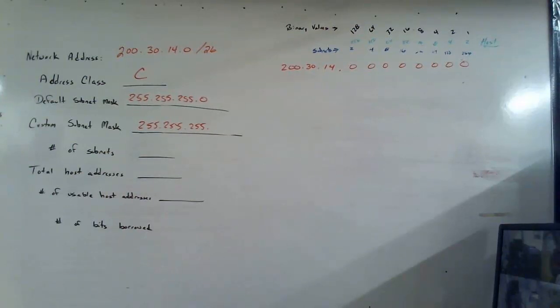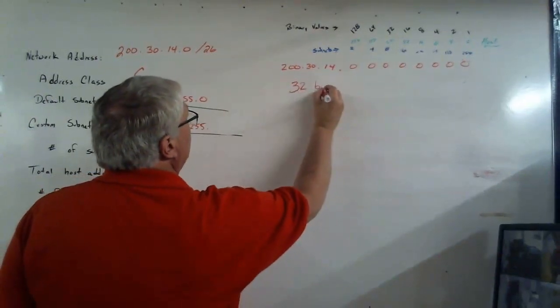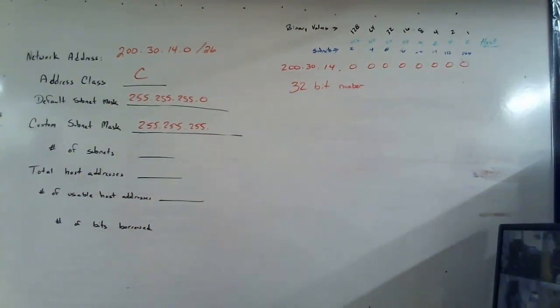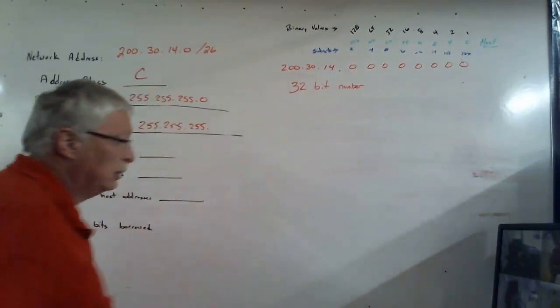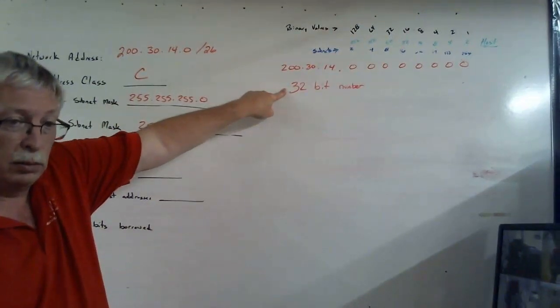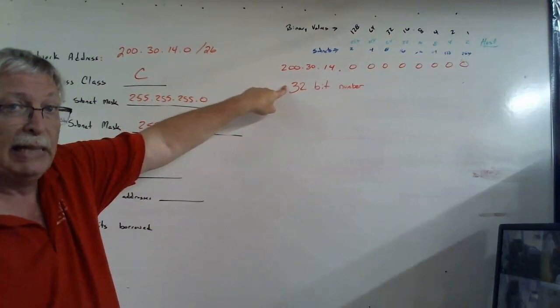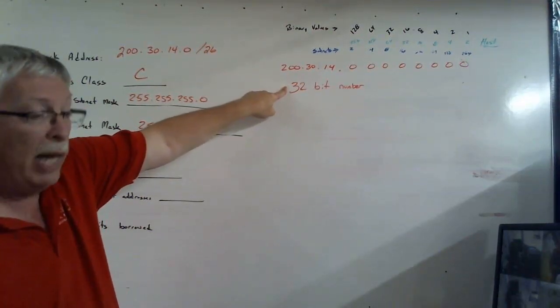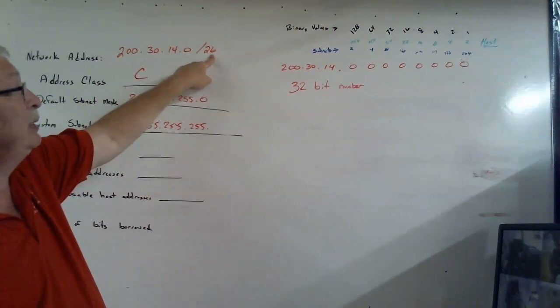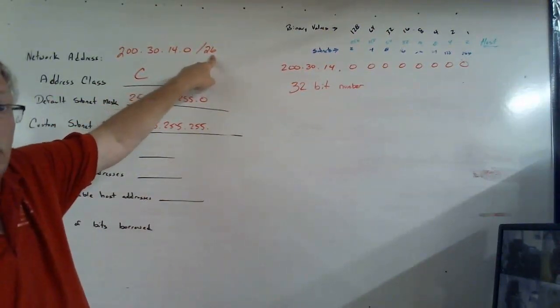Now, all the problems you're going to do in this second book, because we're really just wanting to introduce you to networking, are going to be Class C, which means all of our default subnet masks are going to be triple 255.0. All of our customs are going to be triple 255.0 and some other number that we're going to figure. And we're going to calculate this based on this 26. That 26 means one thing. Now, we haven't necessarily said this in either of these two videos yet, but every IP address is known as a 32-bit number. And you may have read this, and it probably, okay, that sounds okay, but what does that really mean? That means if I take any IP address and I convert it into binary, there are going to be 32 ones and zeros.